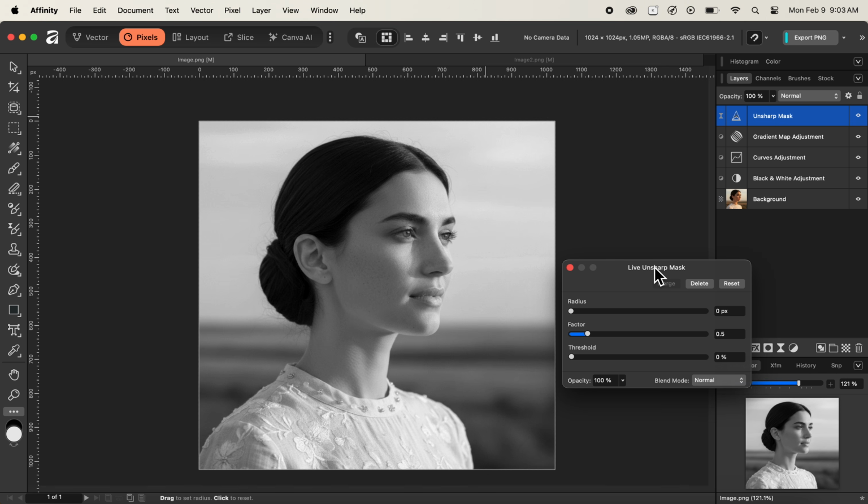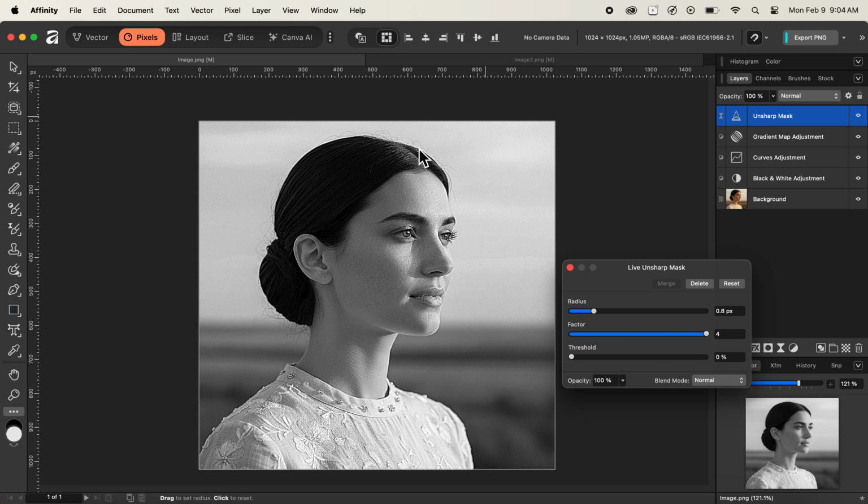So now, in order to add sharpness to the edges, we'll navigate below and increase the value of the radius to some extent. We'll set the value to 0.8 pixels for now for the radius property. And for the factor property, we'll simply crank everything all the way to the right. Now you can see that every fine detail, as well as elements such as eyelashes, eyebrows, and hair fibers, have now been sharpened.